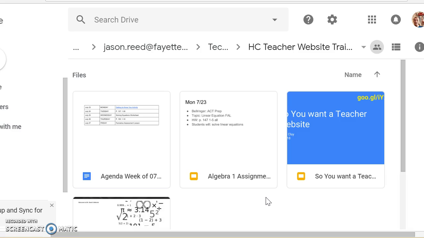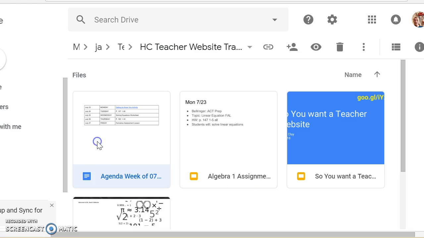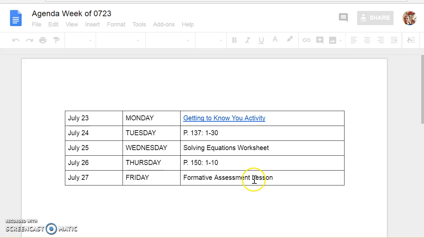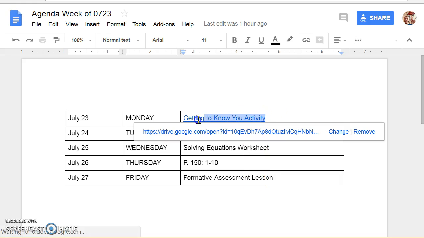But if you just set that for the folder, maybe you'll have like a my website or my assignments folder, and then everything under there will already be shared as long as the folder is shared. Now, why is that important? Because you might make documents in here like a weekly agenda. You can even link things if you want to send them to a different website.